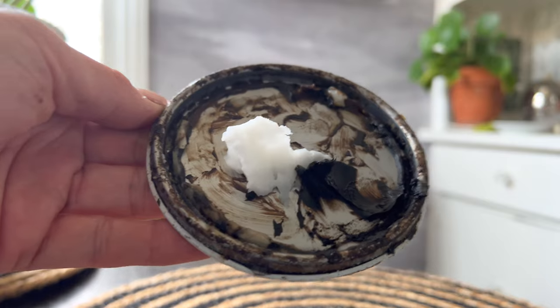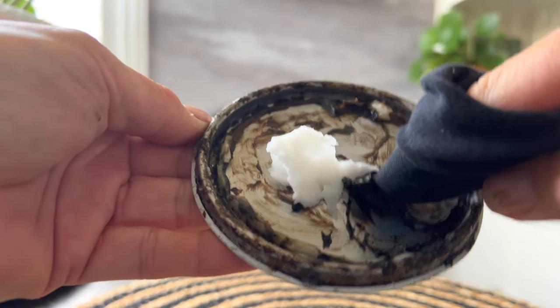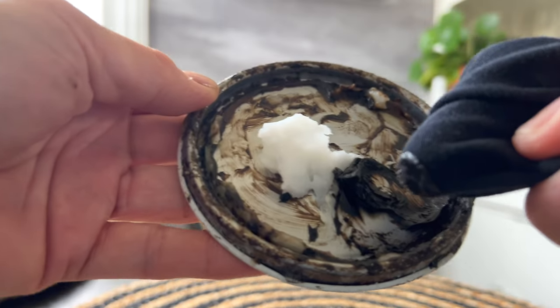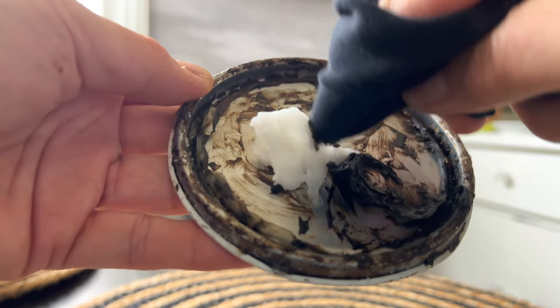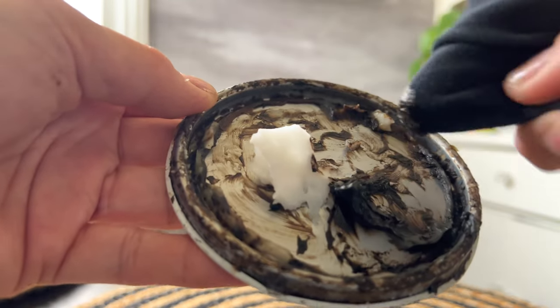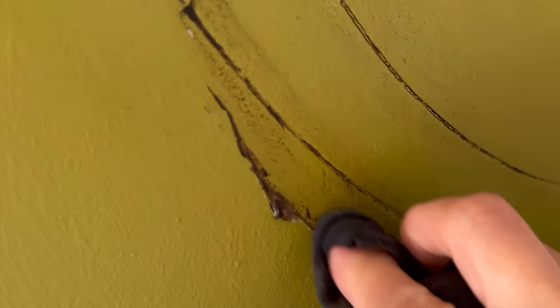What I do is I take the lid of the dark wax and I always put a little dollop of the clear wax on the side. And then each time I'm using the dark wax, I'm always dipping a little bit into the clear wax to make sure that the dark wax is nice and easy to move around and that it doesn't stain too quickly.